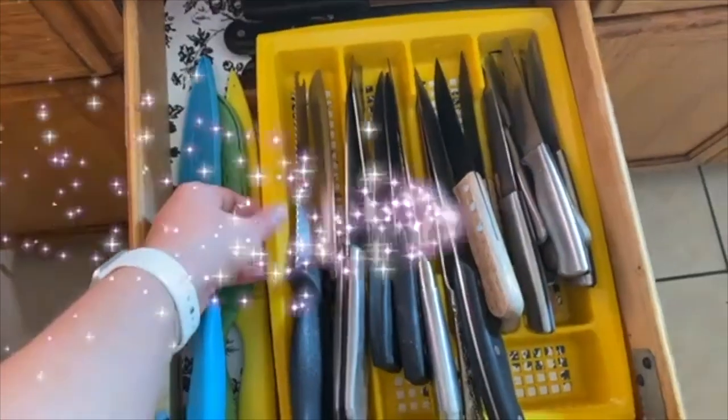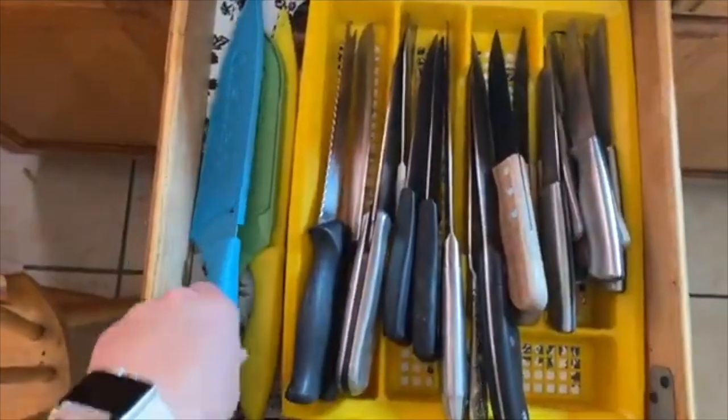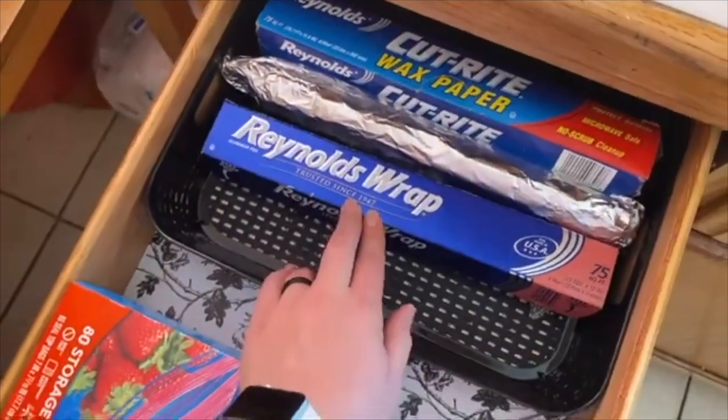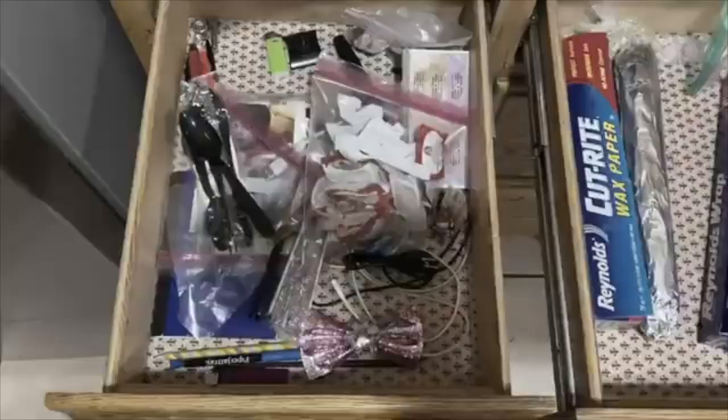Then we have our knives. I'm reusing this guy. We washed it and organized the knives based on what fit and the style of the knife it was. And then in this one, we have wax paper, foil, and bags. This might get changed a little bit.